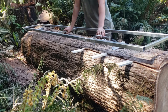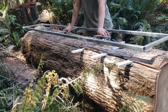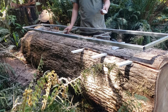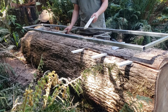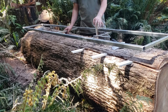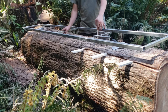Guys, that's the first cut done. I haven't used these much before, but I'm sort of picking it up as I go. I found out the spacing every foot or so on each side as I was cutting was sufficient to stop the pinching. Along with that, I found that by adding angle on the chainsaw just a little bit actually made it cut a lot better instead of bogging down when I was keeping it straight.